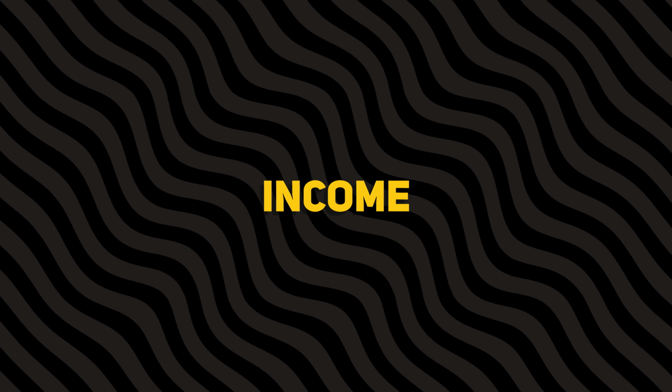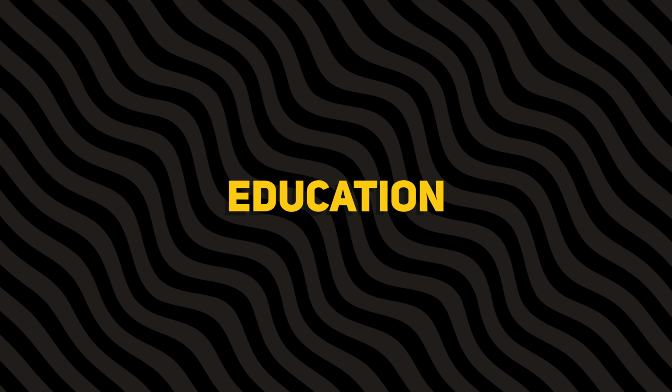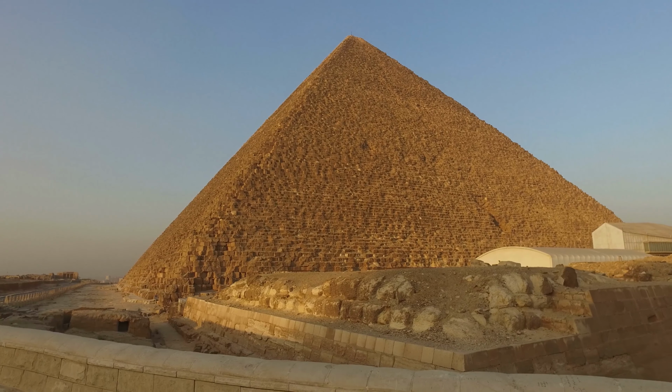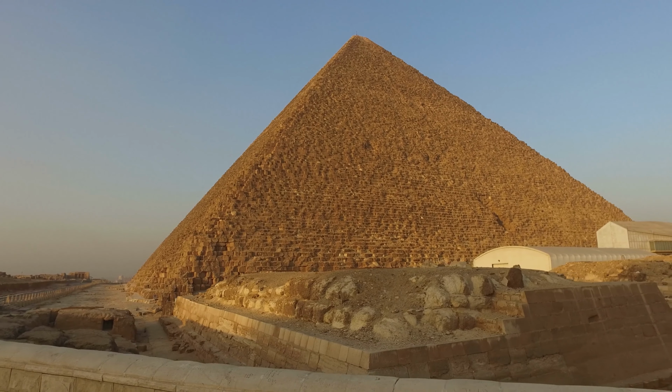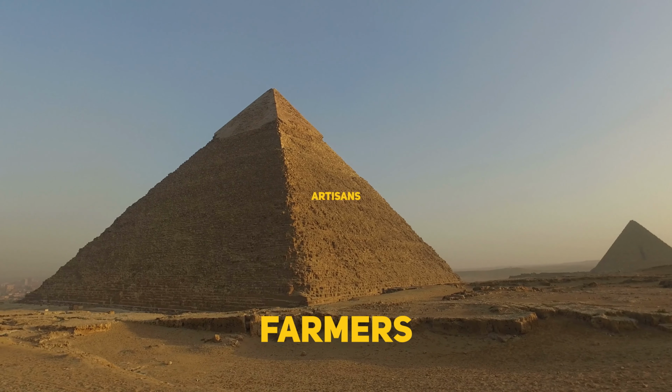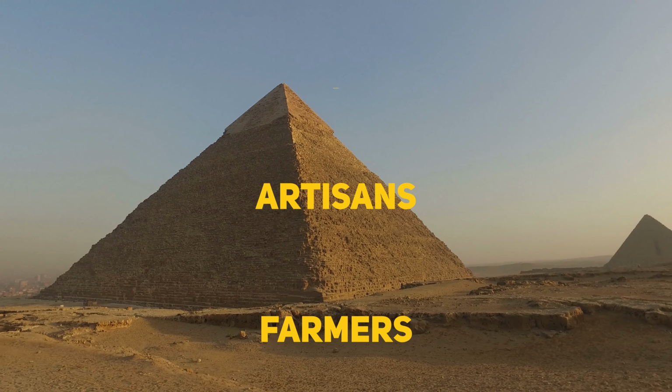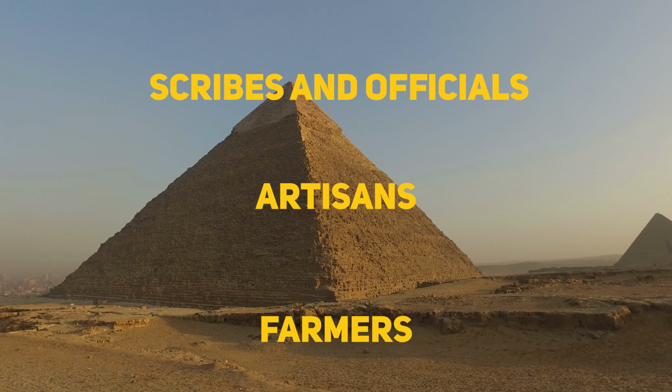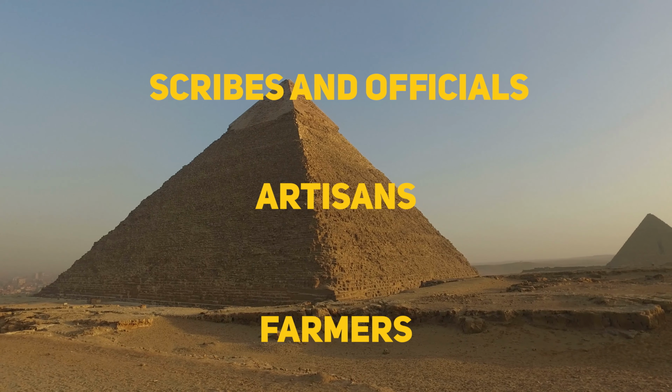Well, the class system predates our times and is simply a system in which people are placed in hierarchical categories which are based on their level of income, affluence, education, and belonging in the social ladder. The earliest historical mention of class system dates back to ancient Egypt. Based on state control, farmers were at the lowest of the ladder, with artisans being slightly above them, while scribes and officials were higher than both and can be seen by the outfits they wore.